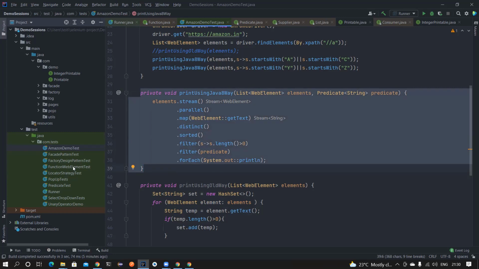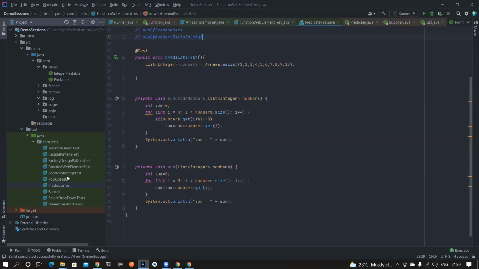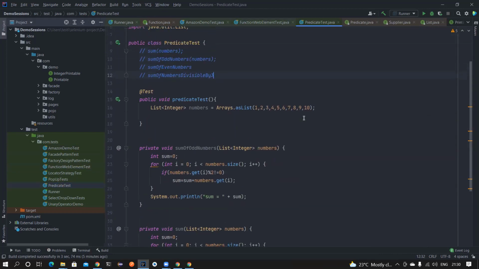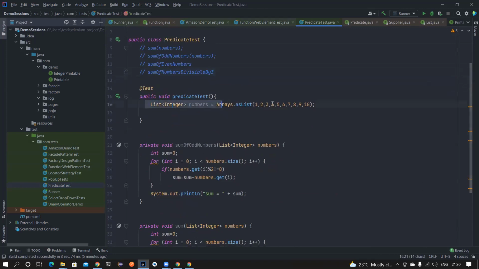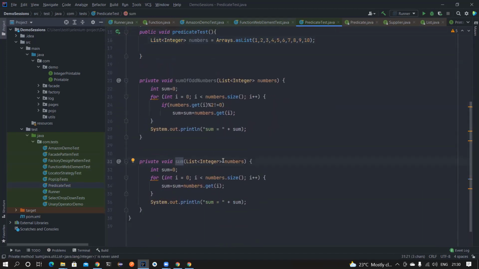Okay. Now for time being, let's get a little faster, and maybe I'll take some interesting use cases. Maybe this one. This is really cool. I have a list of integers, right? So what I want to do is perform the sum of all these numbers. We will create a method called sum, and then we accept the list, and we initialize a sum equal to 0. We iterate using a for loop, and at the end of the for loop, we print the sum variable. This is what we are doing.